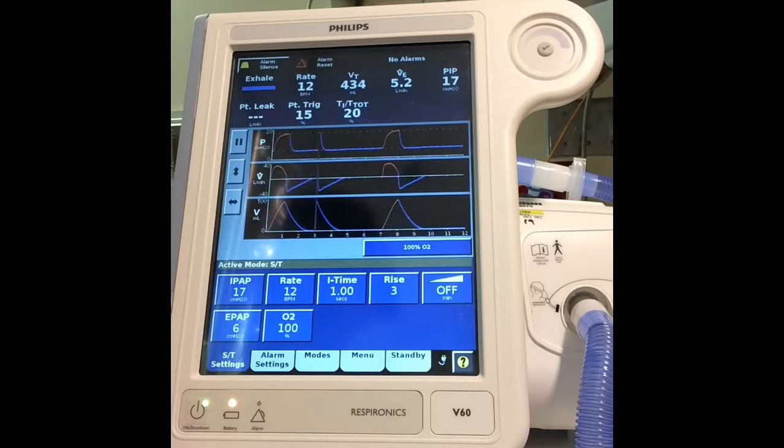On to troubleshooting. On our little cheat sheet, I do have a troubleshooting page, and it describes what type of alarms you would see and what to look for. The most common ones are high pressure alarms and that proximal line disconnect. We see that one quite often too.